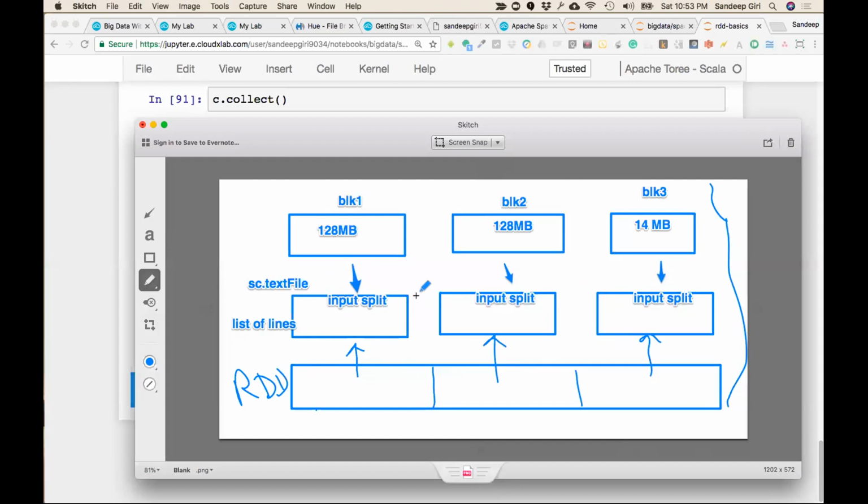A question from Raghu. What happens when my file is 128 MB and I set partitioning as 3? It will basically distribute this and this. This is what will start happening. Some of this will get distributed to multiple input splits. Sorry. In case there is only one input split, this is where the distribution will happen. This one input split will be mapped to multiple RDD records. Okay.